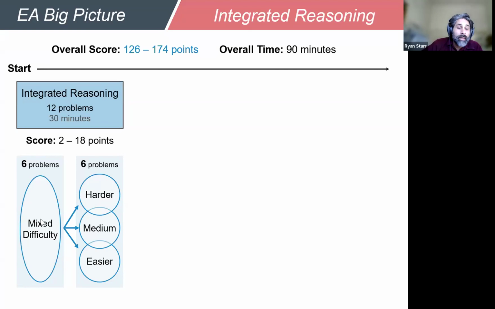Whereas if you miss one in the beginning, maybe let's say 2 in the beginning, right, and get the medium second half and miss one there, you might be looking at a 10 or even a 9 in the IR section, right? Now, these are somewhat speculative. It just depends on the difficulties of the questions. But if you land yourself in the medium or easier second half, the difficulty of the questions is lower. And so any questions you don't get to because, say, you run out of time, or any questions you happen to answer wrong are likely to cost you significantly more.